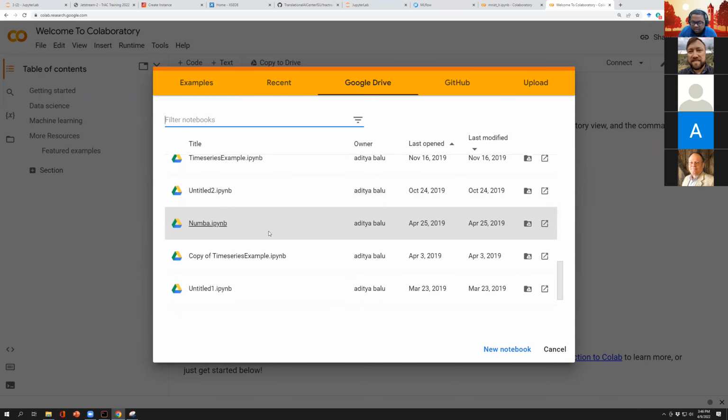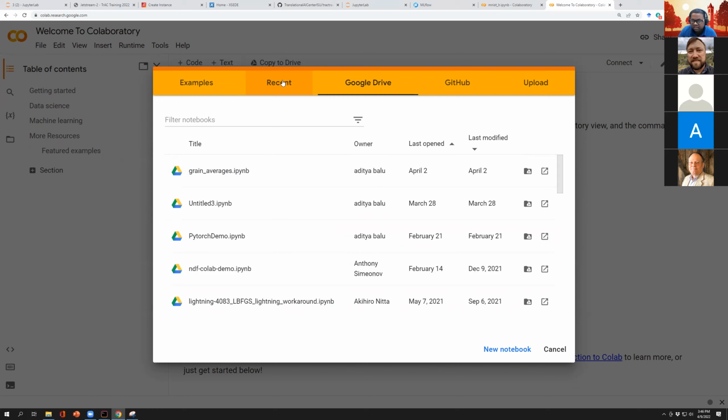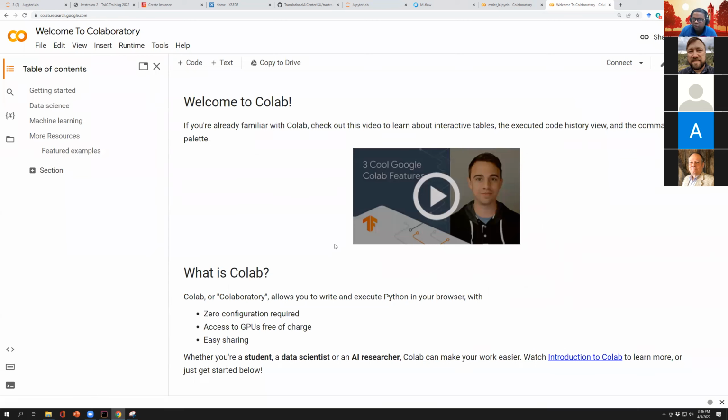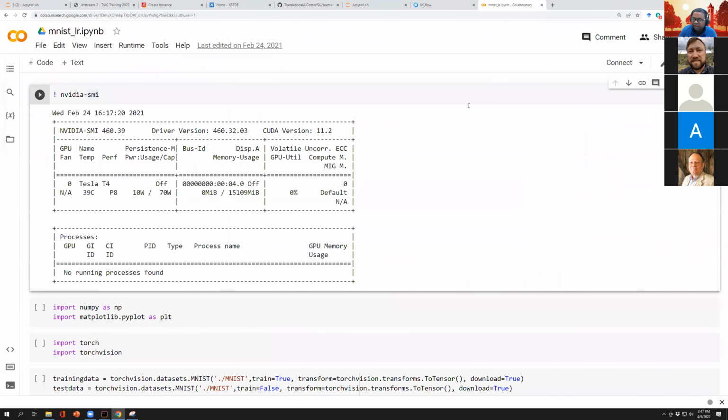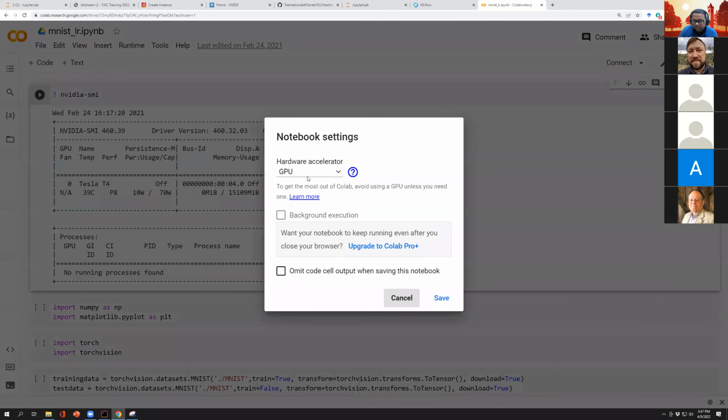So in this case, you see there are a lot of notebooks I have in my Google Drive, which I can use anytime. These are some things I use personally when I don't need too many resources, but I just need something for testing out how the resources are working out, how my code is working out and all. So the way you do it is once you upload the notebook and open it here, you first go to runtime and then go to change runtime type.